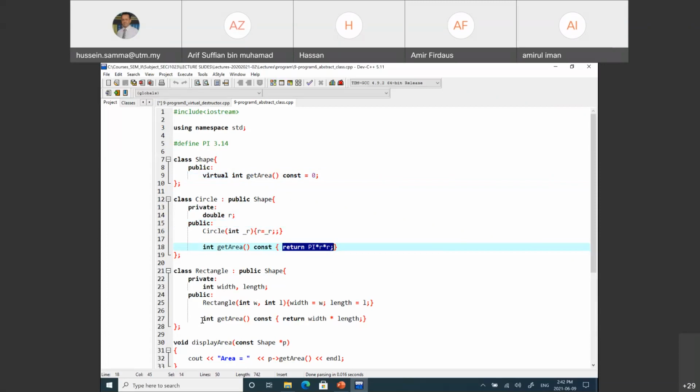The same goes here. So you use virtual only one time at the parent. At the child, there's no need to use virtual again. Also, this one will not be used in the syntax here. All right, so this is the implementation here. In the previous examples, if you remember, we implemented this function and made it equal 0. There is no need to make it equal 0. You just make it a pure virtual function.